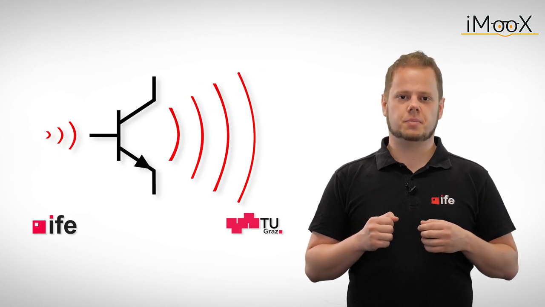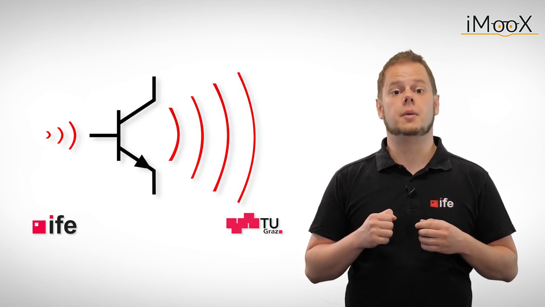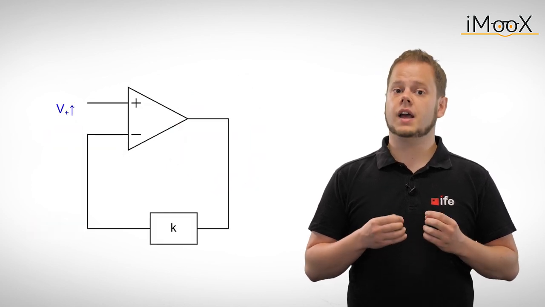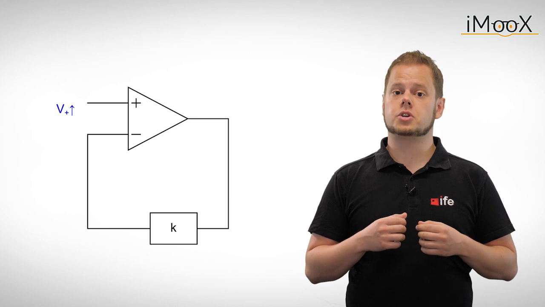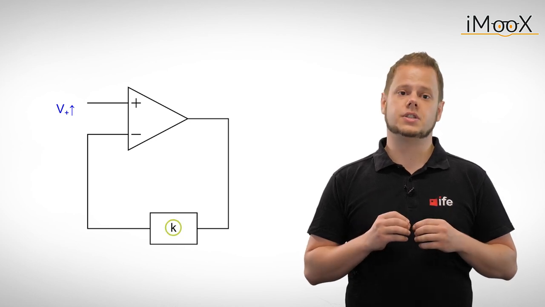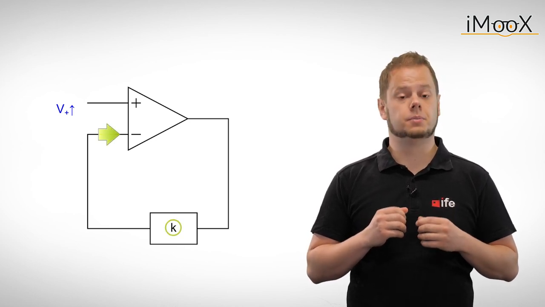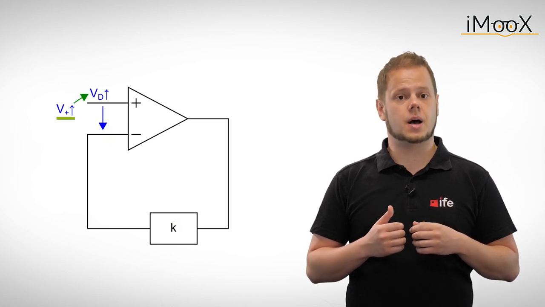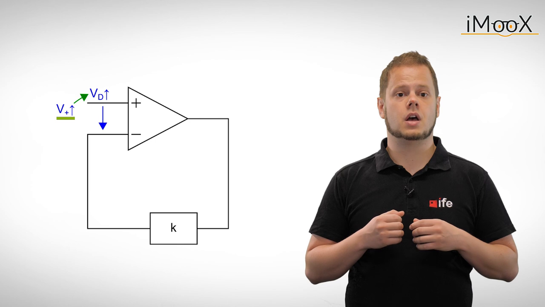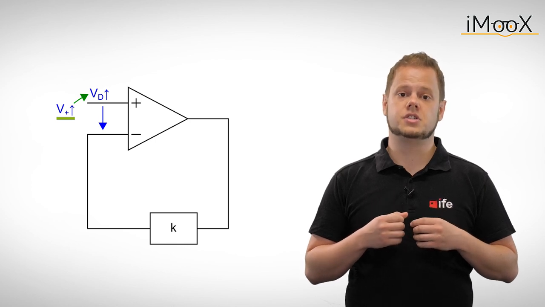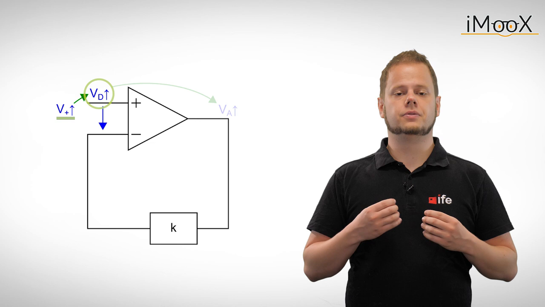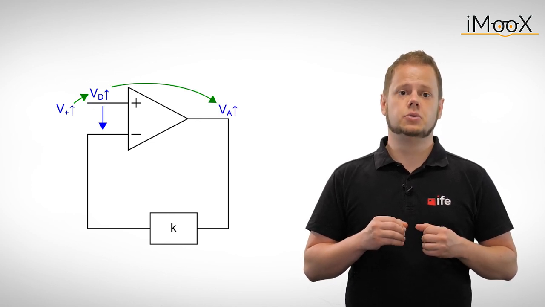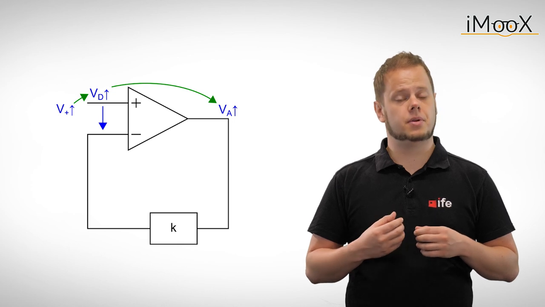Now we will apply these properties to a very common operational amplifier configuration, the negative feedback. Negative feedback means that the portion K of the output signal is applied to the inverting input. For the circuit shown, a positive voltage applied to the non-inverting input causes the differential input voltage VD to rise. The output voltage VA increases with increasing VD due to the differential gain of the amplifier.